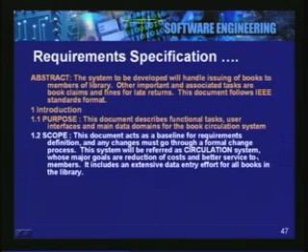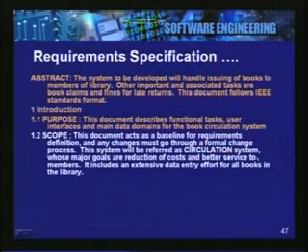We define the scope in section 1.2. This document acts as a baseline for requirements definition, and any changes must go through a formal change process. Now, with software, we generally have a change management or configuration management activity. So, we are indicating here that this is a baseline document. This forms a part of contract. Any change must be done formally and should be accepted by all.